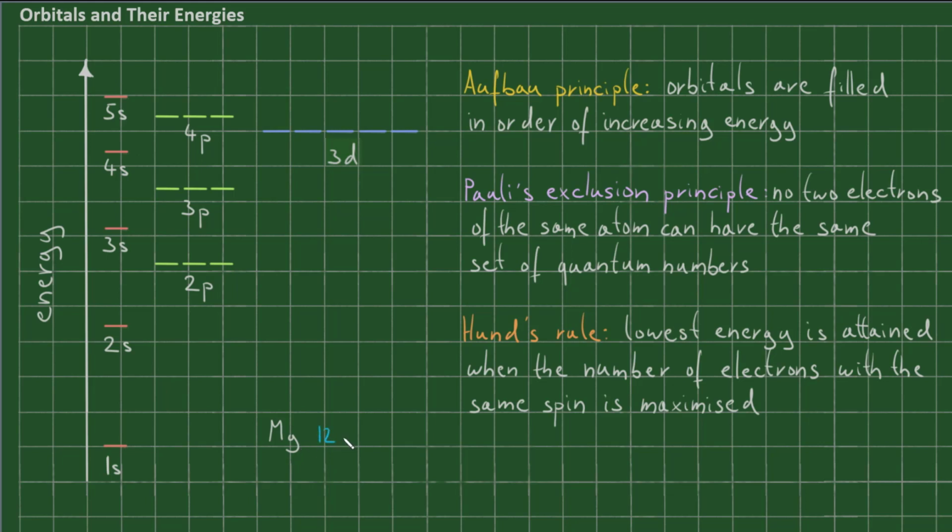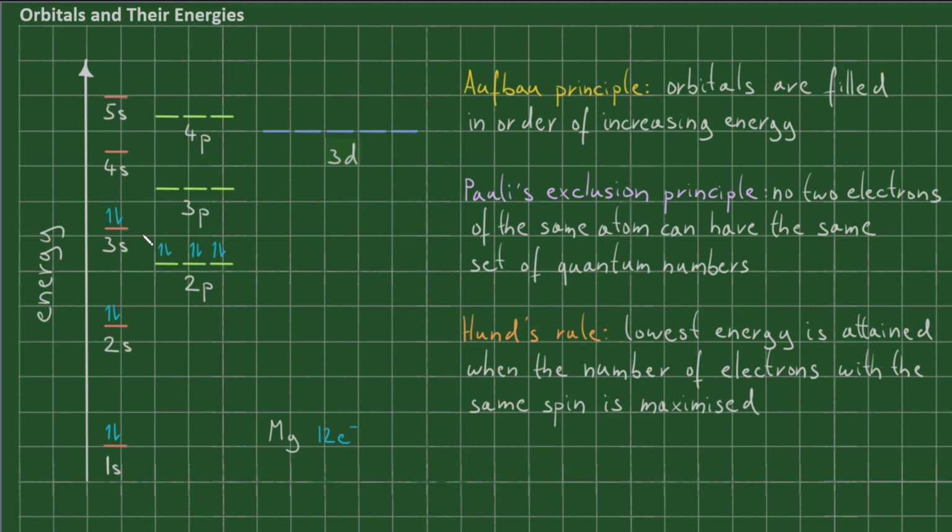Magnesium has 12 electrons that we need to accommodate. So we're going to start with the Aufbau principle, building up. 1 electron, 2nd electron following Pauli's exclusion principle. Then we move to the next level. 1 electron, 2nd electron, again following Pauli's exclusion principle. And now we get into the 2p orbitals. 1, 2, 3, and now we're going to start pairing them up. 4, 5, 6. The next one goes into the 3s orbital. Here it is. And the final one will pair up. Here it is as well.